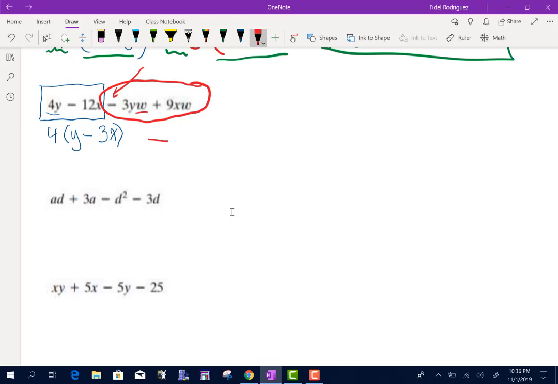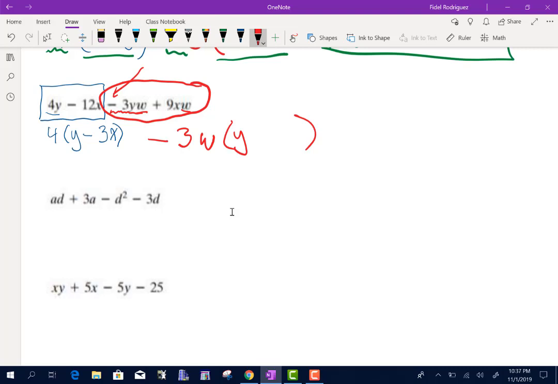First thing I noticed, they both have a w, so I know I'm going to take out a w, and they both can be divided by 3. So we're taking away a negative 3 and a w. I want you to think about this for a minute. If you look at those parts, there's a -3, there's a y, there's a w. Well, we took out the -3 and the w, we still have the y, right?